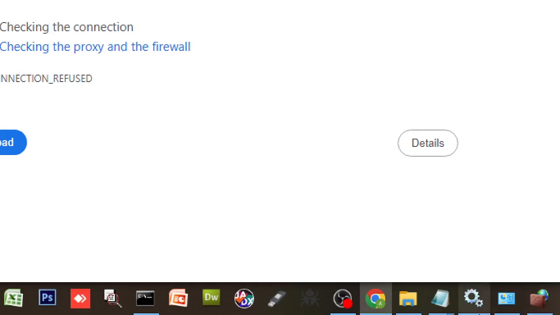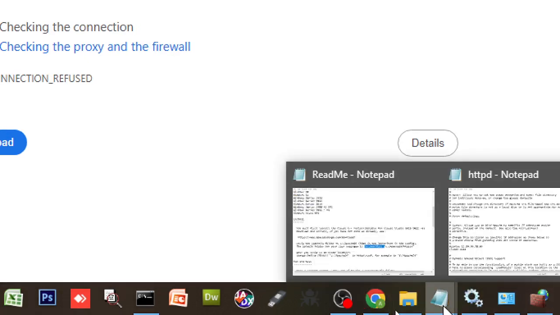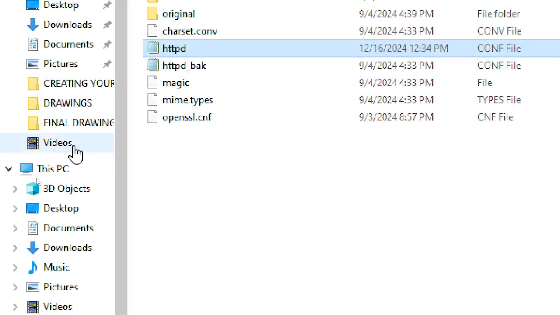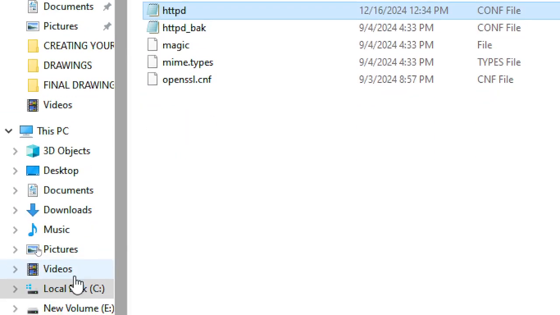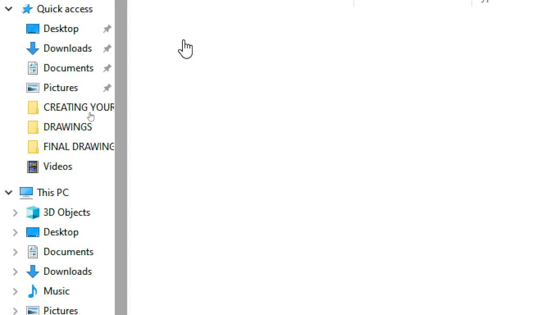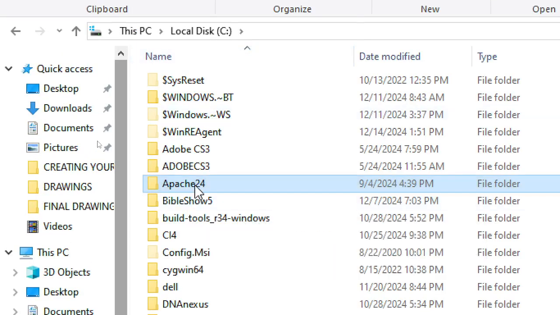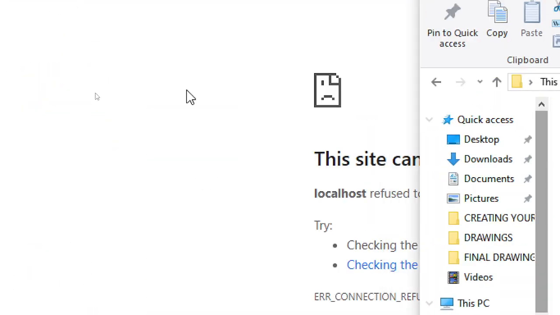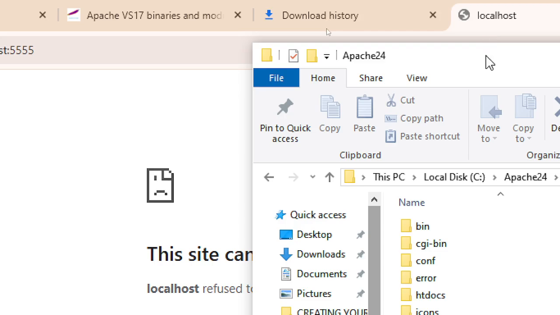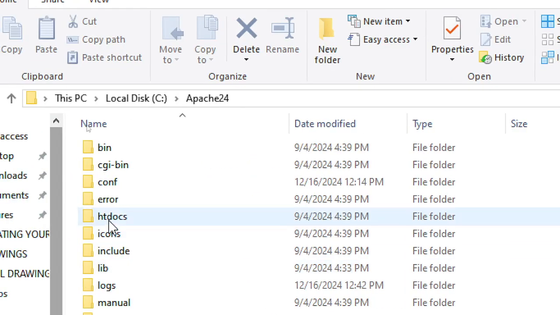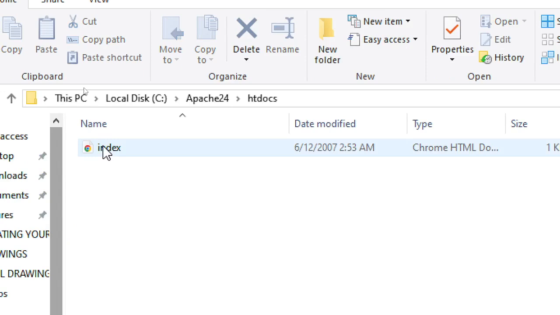Before I forget, the file is in htdocs. So we are going to go here in htdocs and look for the file. Yes, it is in index. This is your document index.